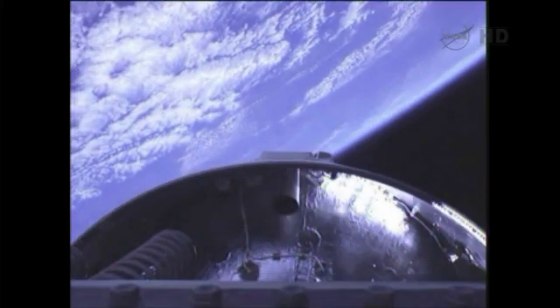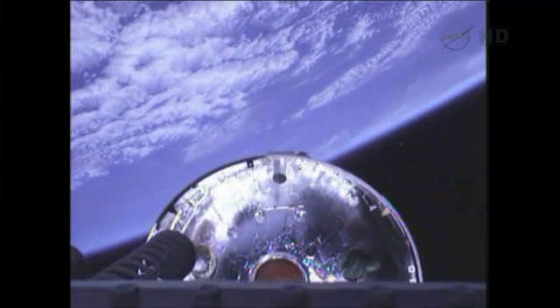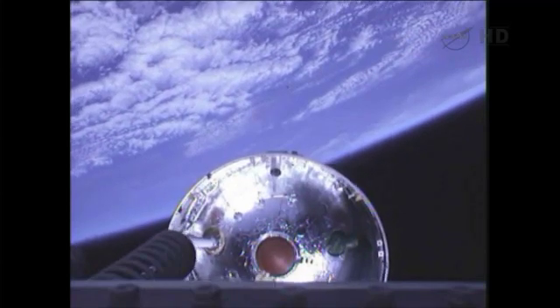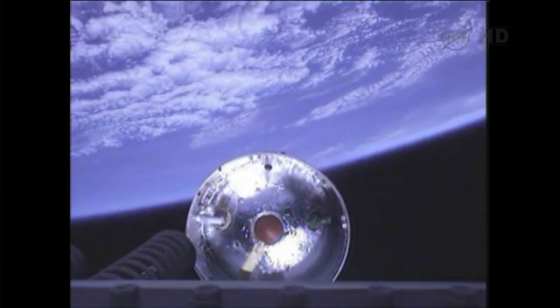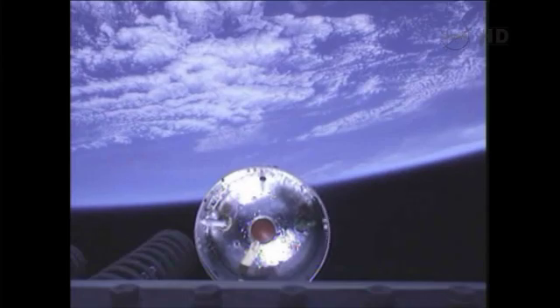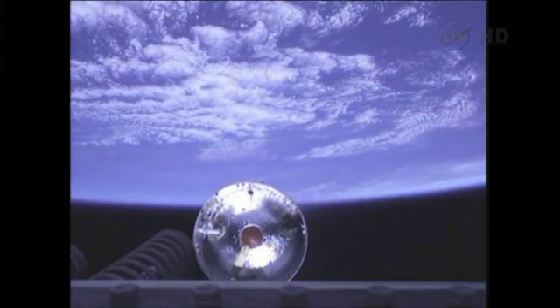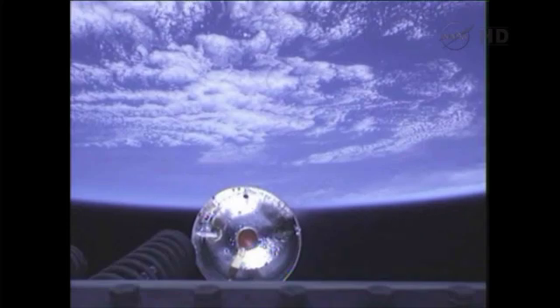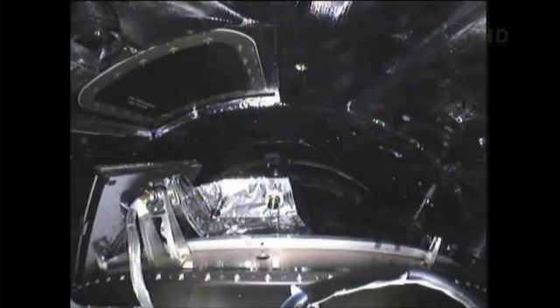Separation. There we see what appears to be a very nominal separation of the first stage — beautiful, clean separation between the upper stack and stage one. Stage one is drifting nicely away from the vehicle. The first of the upper stack attitude control systems has been enabled. We're now coasting on a ballistic phase of the mission until we've reached the proper conditions for fairing separation and then stage two ignition. Four minutes, 35 seconds into the flight. Interstage separation should occur about five and a half minutes into the mission.